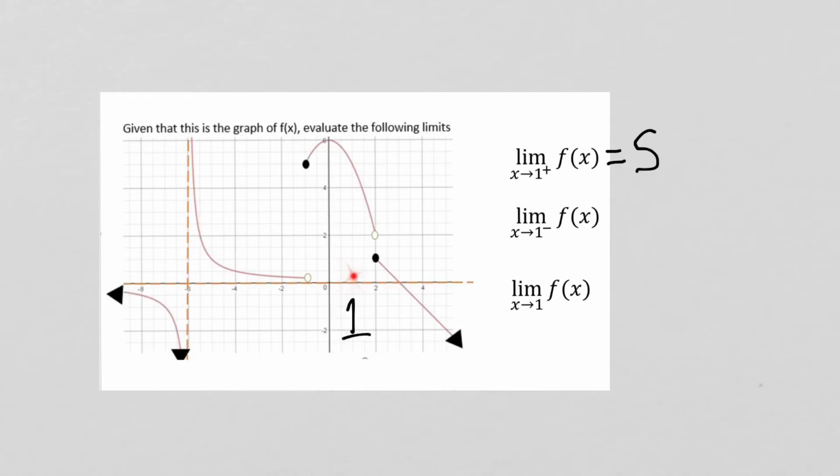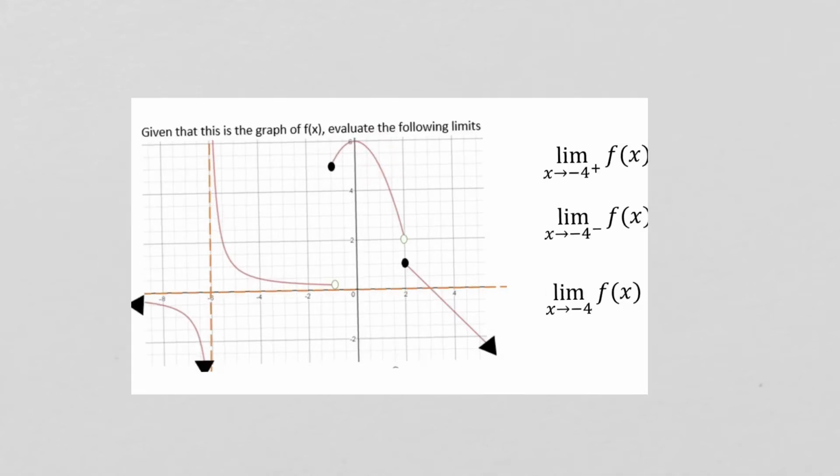Okay, what about if I approach x equals 1 from the left-hand side? I'm going to approach it on the graph from the left-hand side, and I'm still approaching 5. Since I approach the same thing from both the right and the left, the limit as x approaches 1 from both sides is just going to be equal to 5. This was a silly example that's not always going to be the case, but because we're at a nice normal point here, our limit just ends up being whatever the output is.